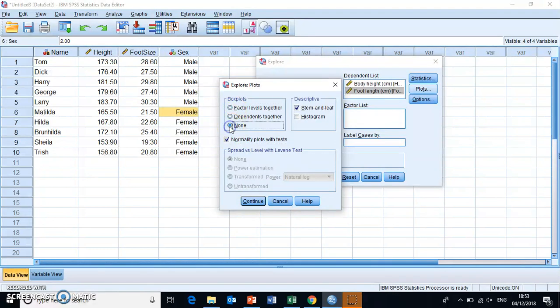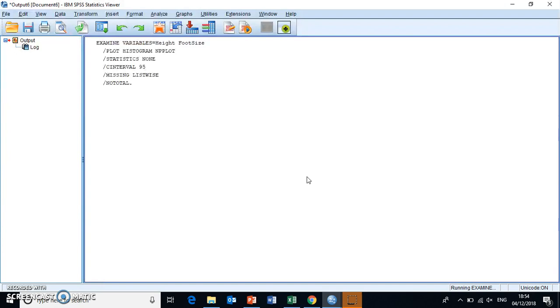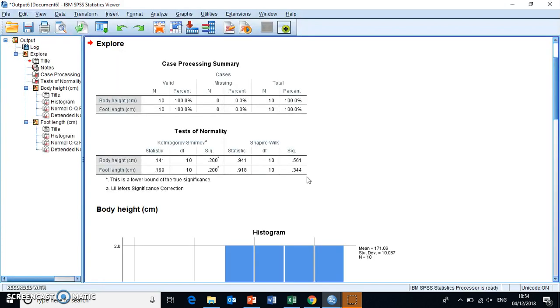We don't really want to produce anything else right now, except maybe a histogram might be interesting. So deselect all of the other things and then click Continue. Then down here, you also want to specify that you only want to see whatever you've selected in plots. You don't want all of the other extra output to go with it. So we'll just hit OK, and the output will appear in your output file.